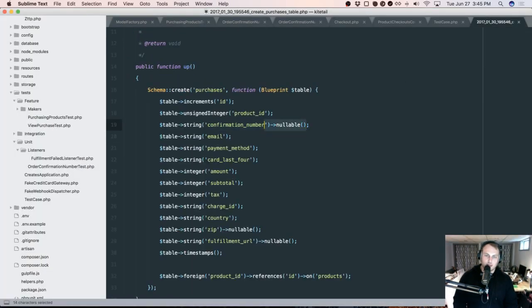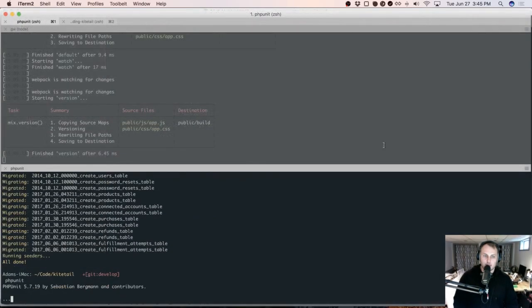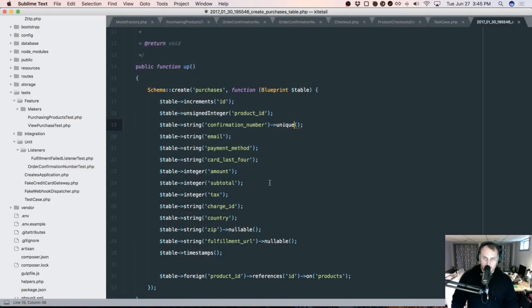So instead of nullable, let's say this should be unique, and run the tests again. Oh, we got some errors. I think this is because of our model factory.